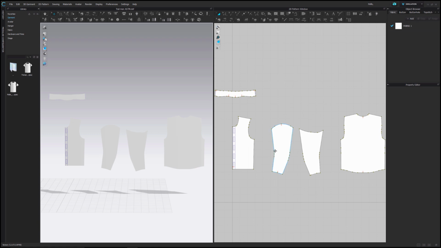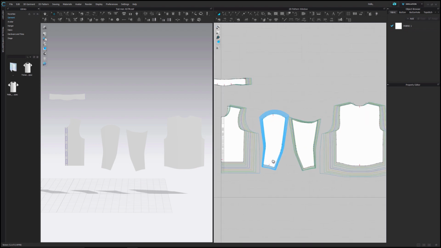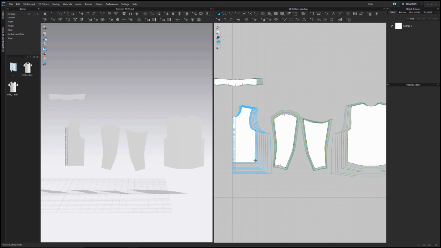All right, so in order to see grading of this pattern, you have to go to your 2D toggle menu, and over here you'll be able to see 2D pattern display. And when you hover on top of that, there is an option right here called show grading. So once I click on this button, I will be able to see my grading in my 2D window. So these color-coded outlines that you see are the graded nest.